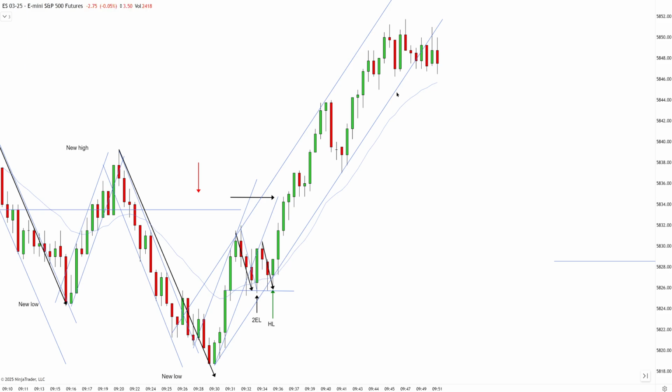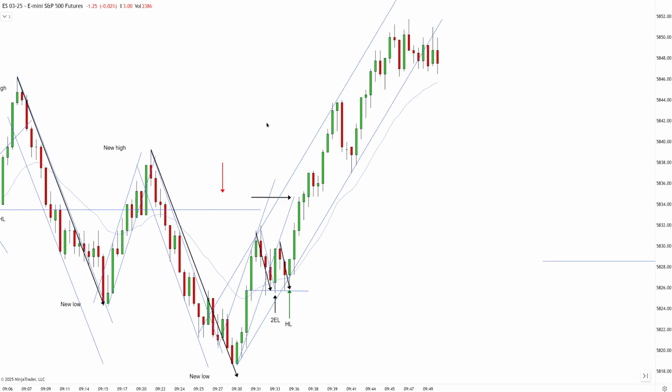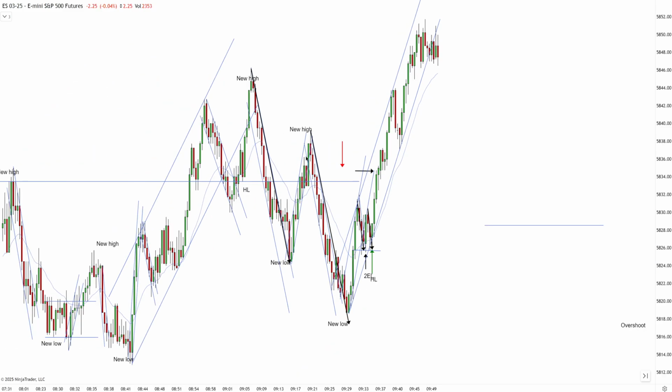But as a trader, you cannot have tunnel vision and you cannot just focus on this individual uptrend. You need to zoom out and think about the overall structure, okay? Because there has to be equilibrium in the market. There has to be a push phase and a correction phase. And if I zoom out, this is not a healthy uptrend, okay? In fact, I'm going to use the same logic I used here.